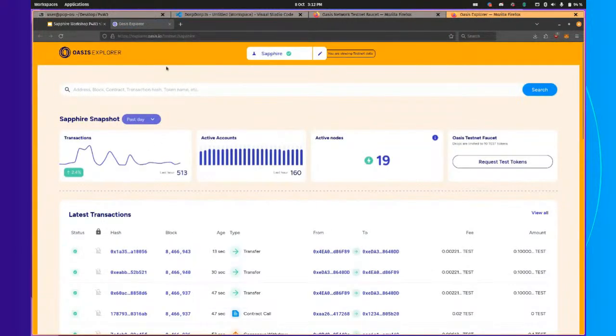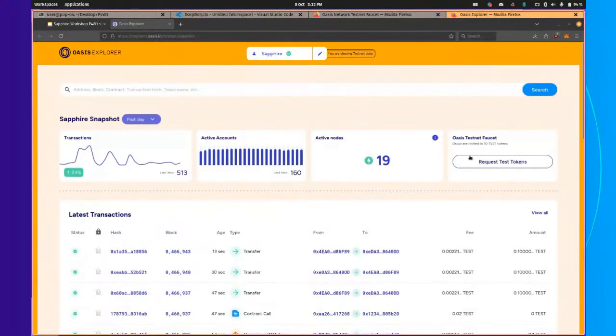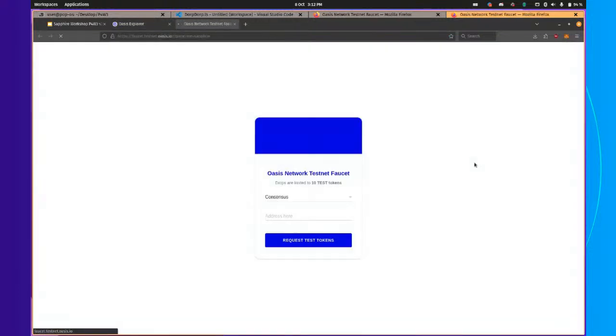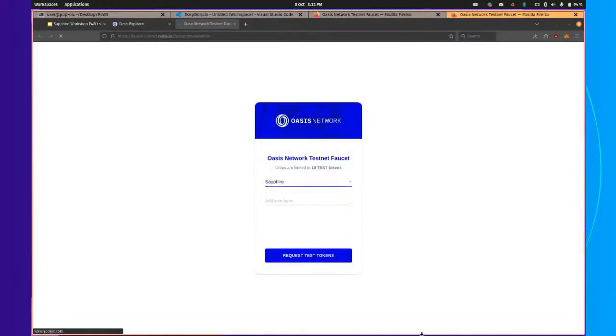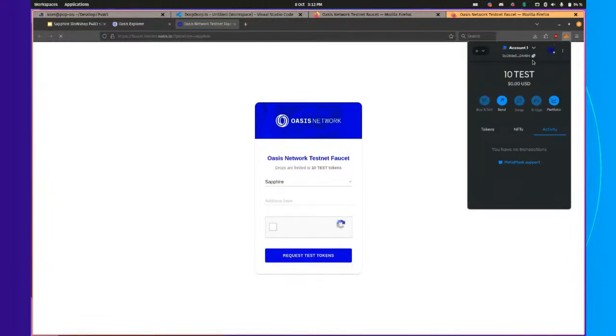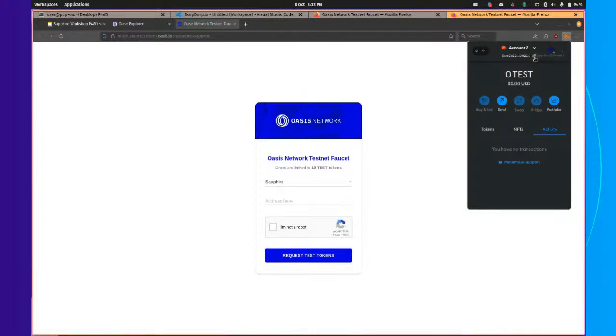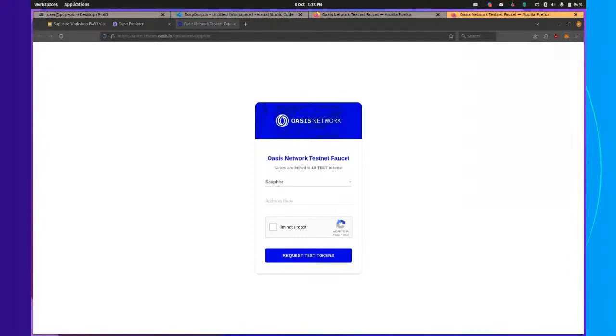Here's the Oasis testnet explorer, and we can see there's a bunch of different transactions here, but I want to get some tokens. To get some tokens for testnet, let's click on Sapphire here, and then in my browser, I've got my MetaMask. I can switch to an account here, put my address in.